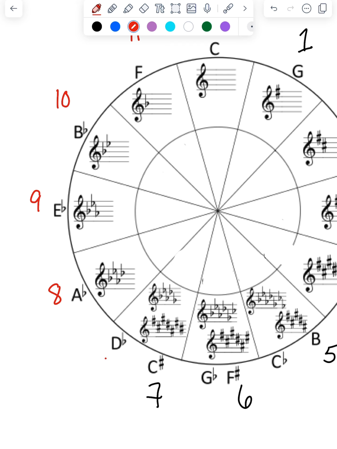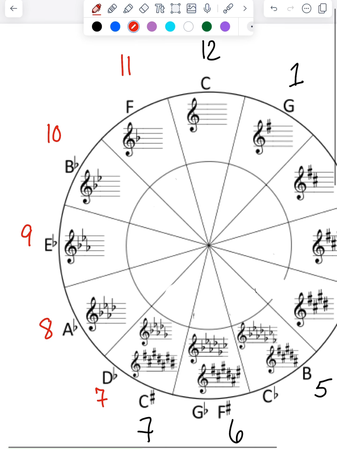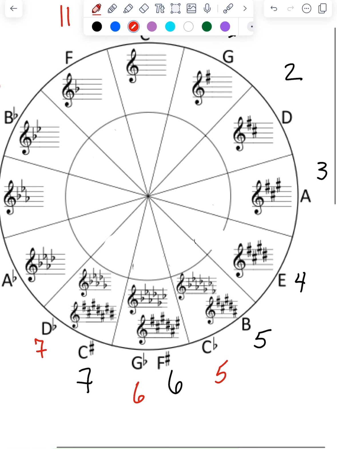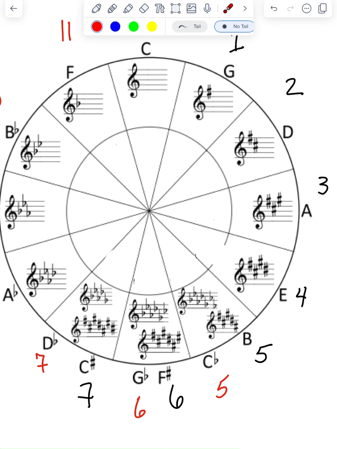8 to 7, we add a flat, but we're still not quite done because remember, we need to add 7 flats. So we had 1, 2, 3, 4, 5. We still need to add a flat at 6, and we also need to add a flat at 5. So that's why some of these look like they're competing things. Are they different? Yeah, technically, they're enharmonics.